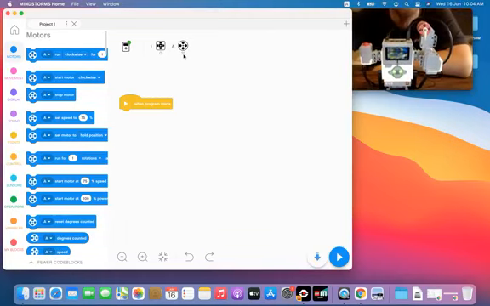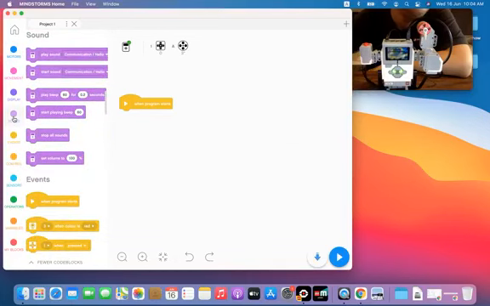Cool. Let's start with something very simple. We'll make it play a sound. So I click on the sounds palette, and here are all the sounds that I can do. Let's just drag one in. It says here, play sound, communication, hello until done. I'm going to go ahead and press play here. The program will then be transferred to the robot.